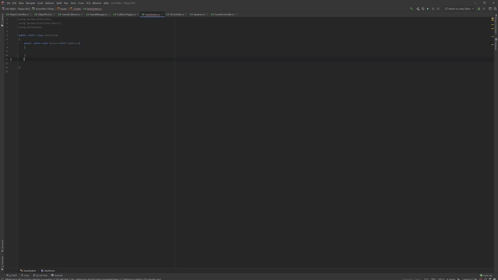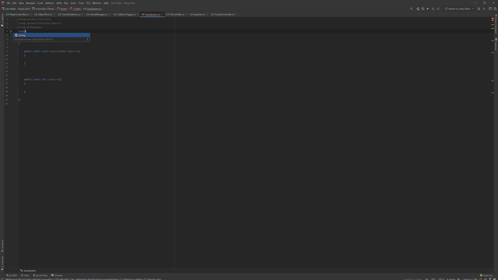And then we'll also need another method which we'll make static. So it's public static void LoadScore. Now it's not a void actually. It's going to return an int. Now, there are plenty of tutorials on the internet about how to do this, but essentially what we'll be doing is saving the data as a binary file into a permanent folder that Unity keeps track of.